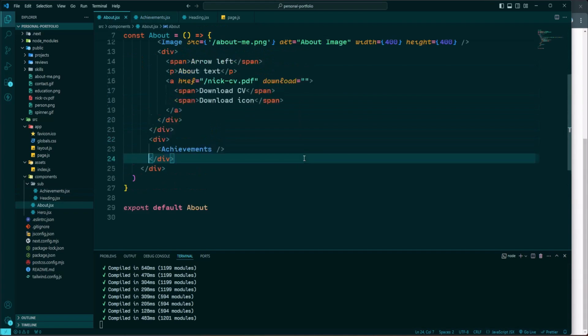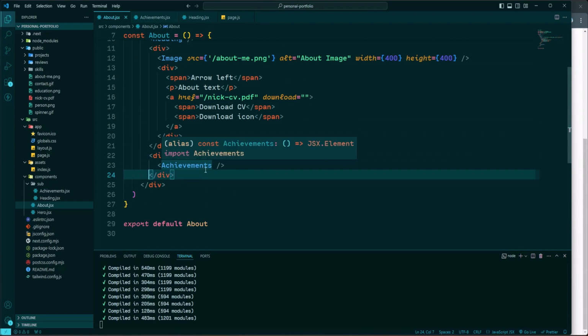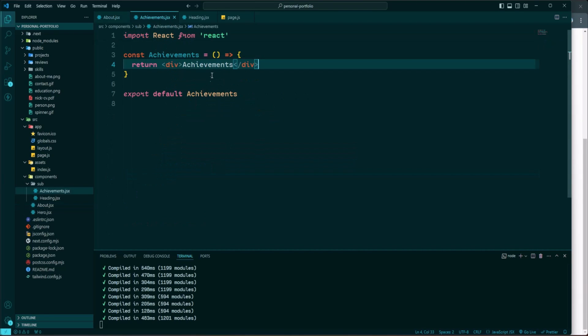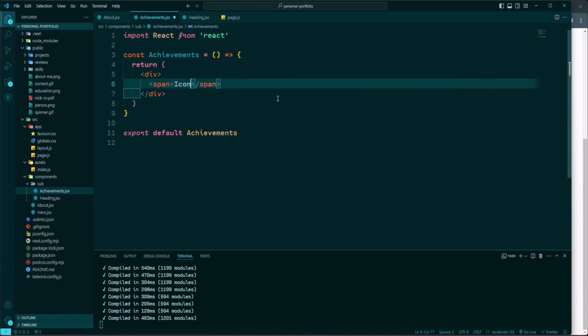All right, so now I'm going to add some content to the achievements component. Let's go to this file here. Instead of this text, I'm going to add here a span element. And let's insert here text icon. We will replace it.